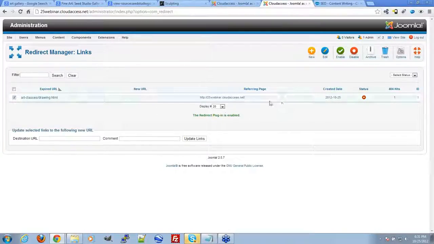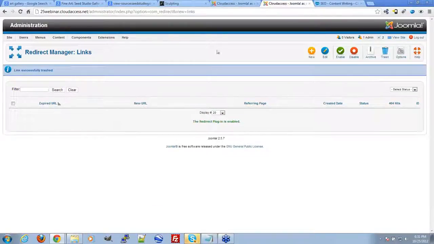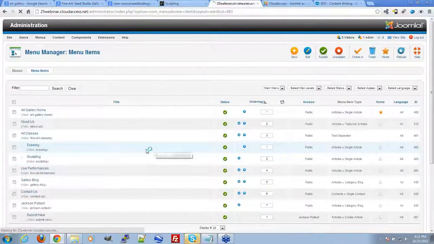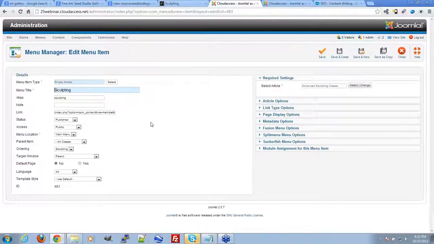Clear out what's already there. You can actually see right here where I got that error page before. It keeps track of that, and that's what we want to go through and make it so these requests get forwarded to the correct place. So I'm going to go ahead and delete this out of here, put that in the trash, and I've got a fresh space here. Now you're going to watch, as soon as I change this menu item, see, I just went through to edit the menu item. I'm going to change this particular menu item to Traverse City Sculpting. All lowercase, just separated by dashes.